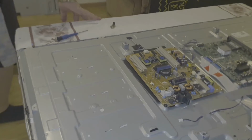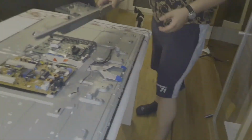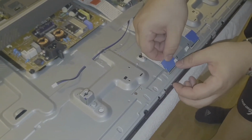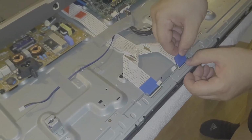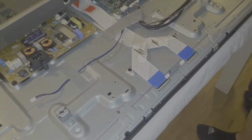Okay, now let's put the front panel. Before we put the front panel, let's connect the video strip and the video connector. Those connectors, you have to be very careful because those two little thingies are coming on top. So you have to put it like this, push slowly, and after that push down and close the clips.